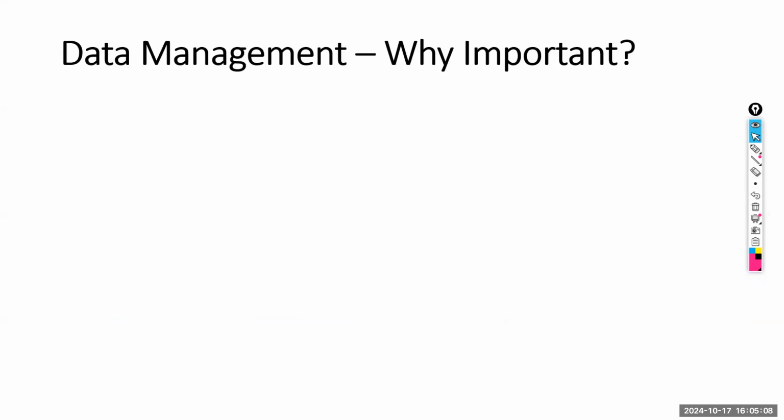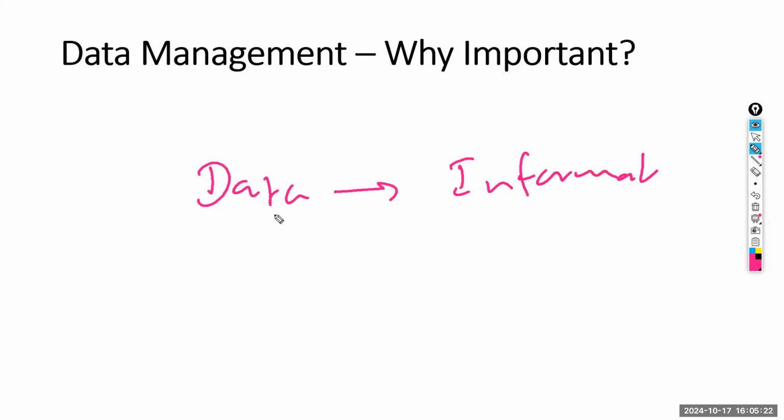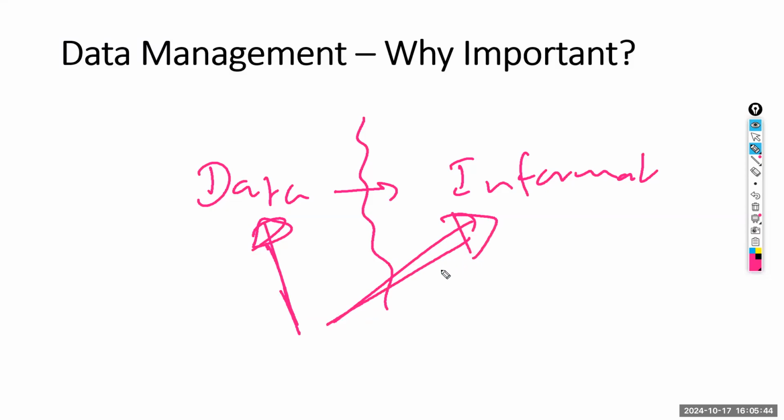Why do we need database management or a database management system? The reason is, remember, information technology is all about processing your data into results or information. So obviously we need a way to save data, and sometimes even save information. There's a little bit of fuzzy margin between data and information, because after you process data a little bit, it's information. So we need a way to store data, or sometimes even store information. That is why you need database management systems.